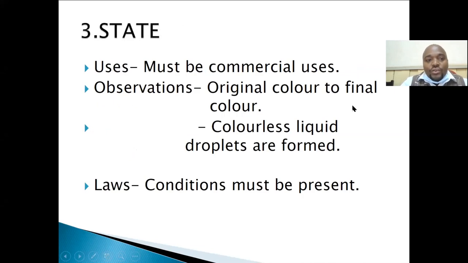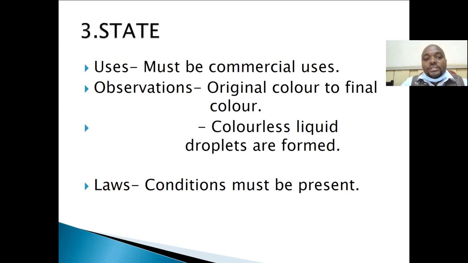Thirdly, you'll be told to state. If you are told to state one, you can be told to state the use. If you are told to state the use, it must be commercial use. For example, state 2 uses of oxygen. Don't say oxygen is used in respiration. That is not a commercial use. You can say oxygen is used in removing impurities from iron during steel making.